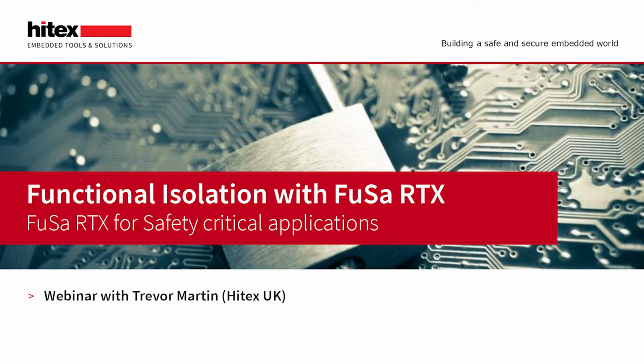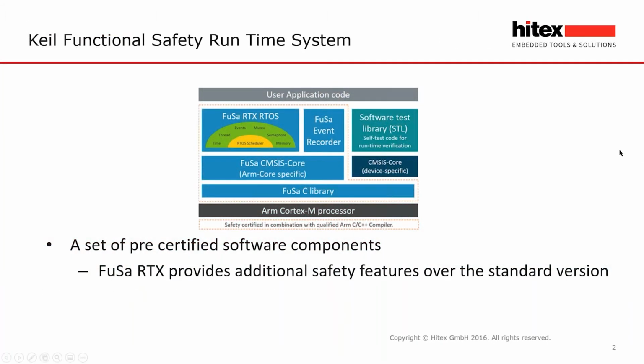Today, I'd like to introduce the Keil Functional Safety Runtime System, and in particular have a look at the safety version of their RTX RTOS. The Functional Safety Runtime System is a collection of components that are available in the Microcontroller Development Kit for ARM, but these provide the same functionality, but are safety certified for use in safety systems.